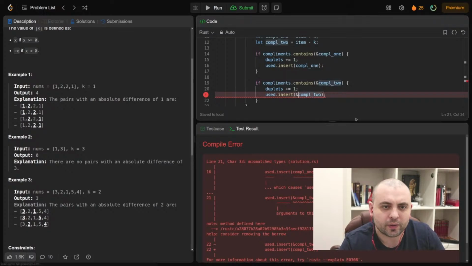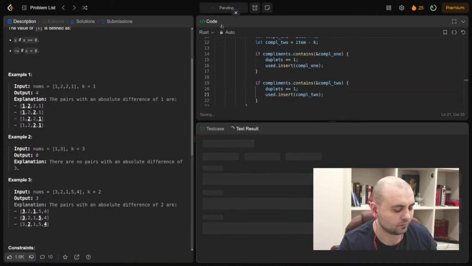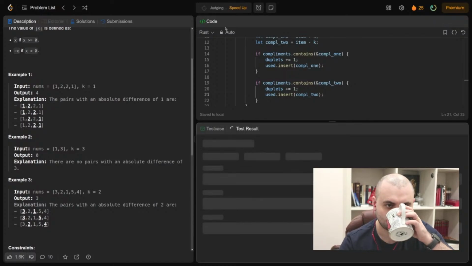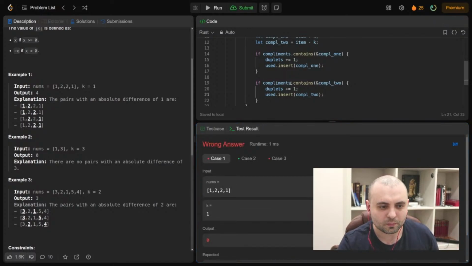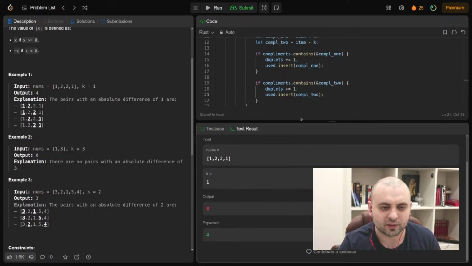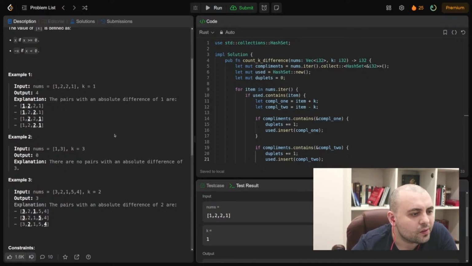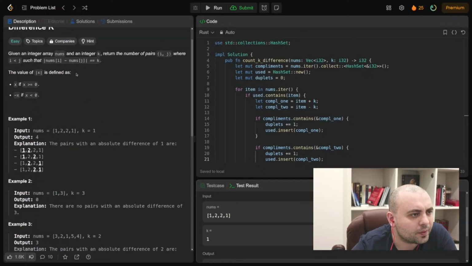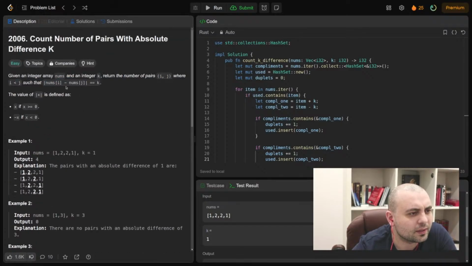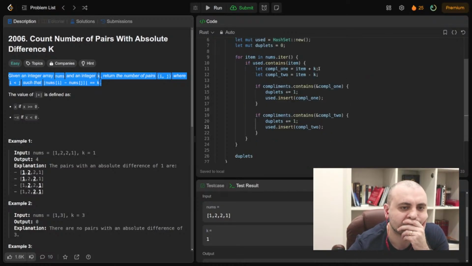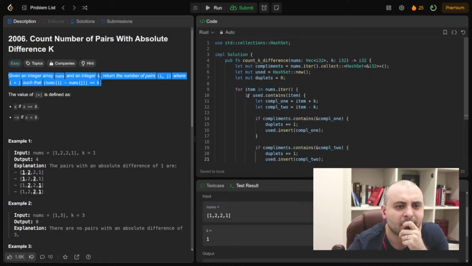Yeah, we cannot insert a reference. Okay, so what's the problem? Yeah, this modular stuff, it's a little bit annoying. Yeah, let's keep it simple for now.